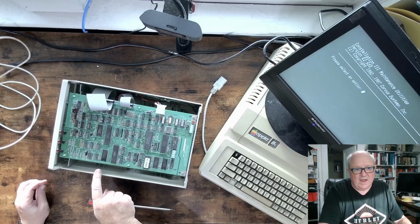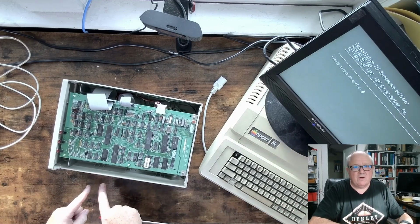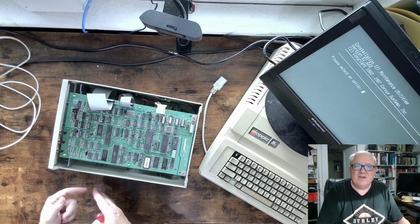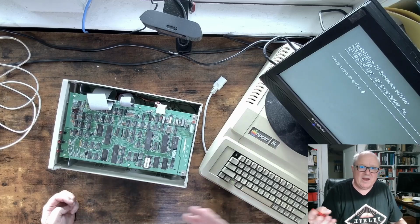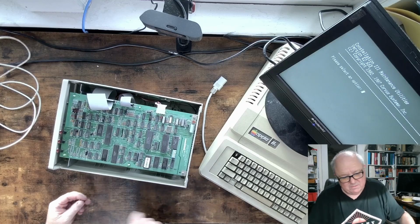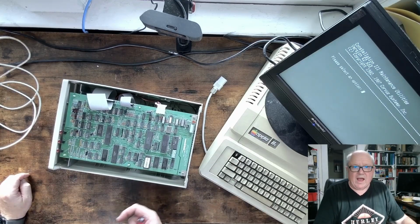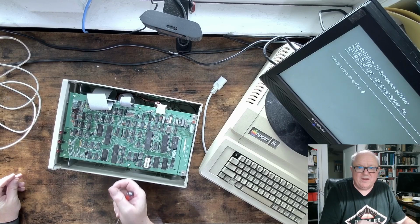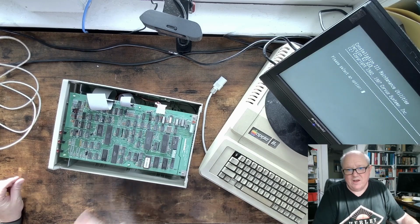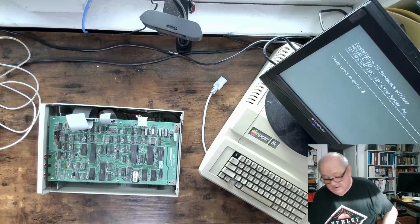The VGA connector and PS2 allow you to monitor it booting up, and if you're trying to debug something or see what's going on, you can see the error messages, or as the drive's being accessed, it'll tell you what sector is being read, etc. So that's one of the very nice features of that. The other one we're going to get to has a similar way of working with it, except it uses Ethernet, and you telnet or secure shell into it to control it. So that's what this looks like.